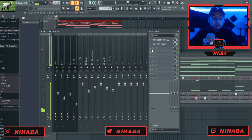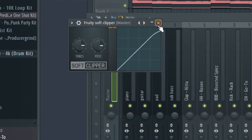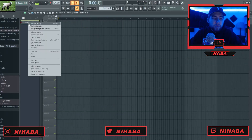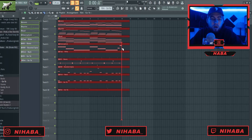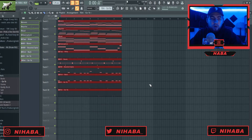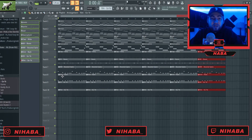Now that I have all these sounds and I'm happy with where the drums are at, I'm going to mix these out and then lay out the beat. I'm throwing a master chain on it — that's a Fruity Parametric EQ with the lows, mids, and highs boosted just a touch, and then a Fruity Soft Clipper on default settings. Now I'm going to start laying out the beat — I always start by dragging everything out to eight bars, selecting it all, and duplicating it over a bunch of times by pressing Ctrl-B.